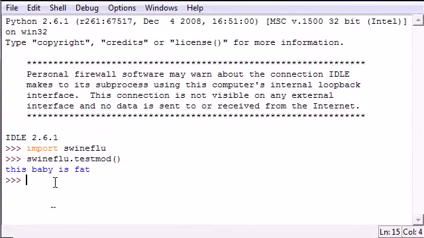But I want to show you guys another couple handy tricks. Aside from accessing them this way with the module name and then the function name, another easier thing that you might want to do is assign it to a local variable, and this is going to save you a bunch of typing. So instead of swineflu.testmod with empty parameters, you can just put baby, or name it whatever you want, swineflu.testmod without the parameters, and then go ahead and now baby is equal to swineflu.testmod.